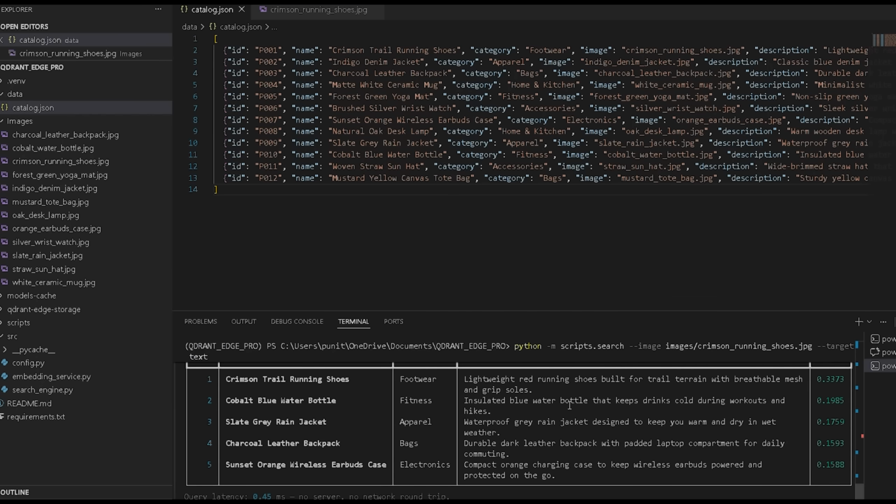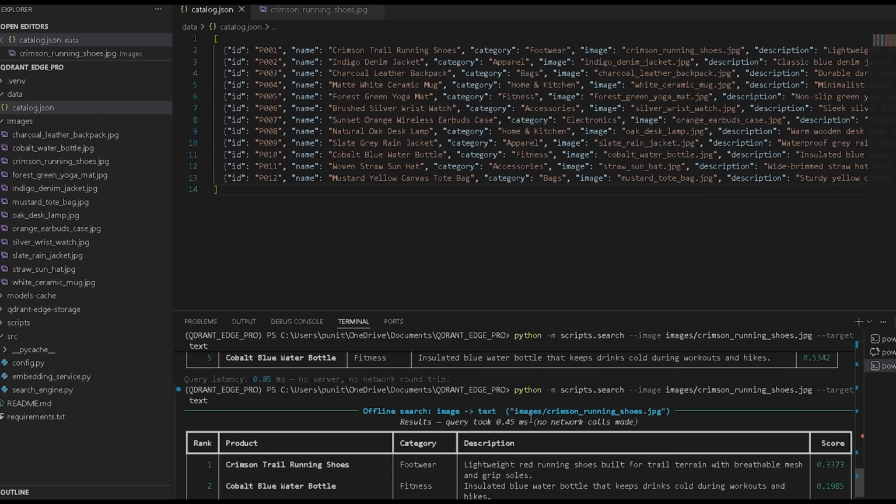So till now we had seen all four parts: text to image, image to image, text to text, and image to text. This shows that multimodal search can now be run offline with the use of Qdrant Edge. We have seen all four modes completely working, and the multimodal part, image to text and text to image, is also working fine, as we can see from the outputs.